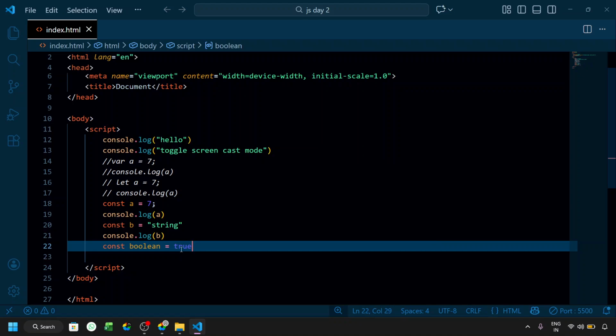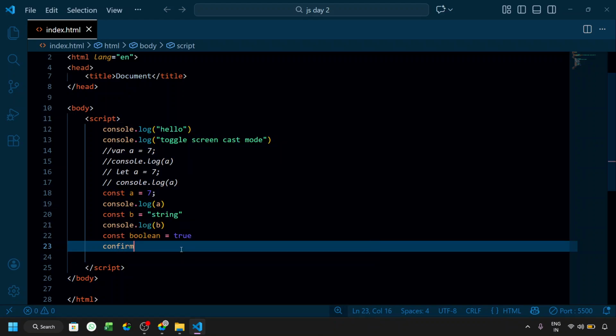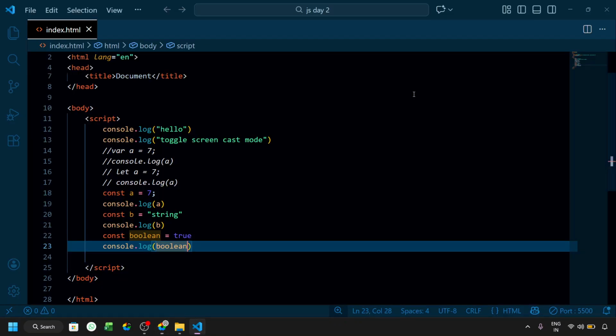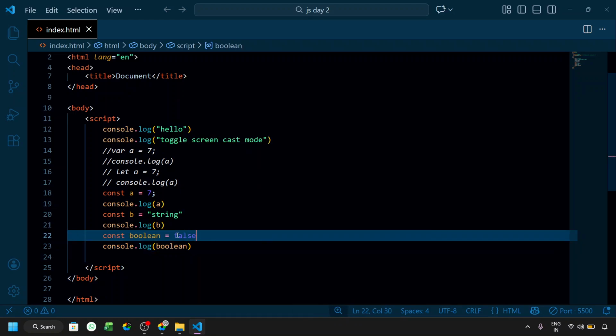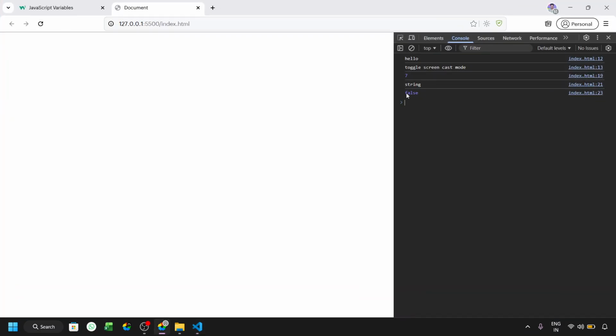If I print true and console.log boolean, in the console you can see it is printing true. If I change it to false, you can see we have false printed in the console.